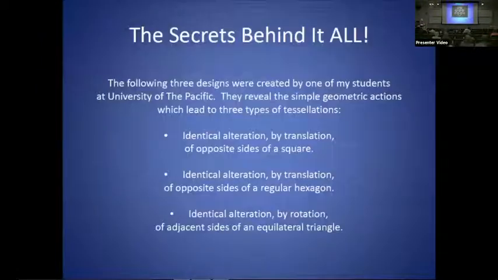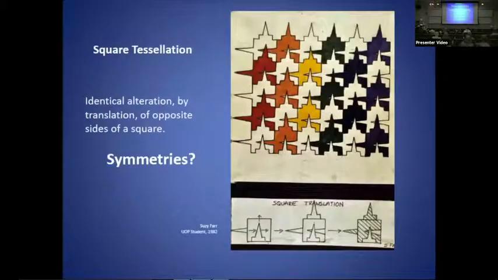And now the secrets behind it all, I say. There's 2 of them back there on the last panel of the next 3 designs. It shows at the bottom just how to create this design. Namely, you take a square and take a bite out of it, and then paste the bite to the other side, and you construct some protrusion on one side, and then take a bite out of the opposite side of that same shape.